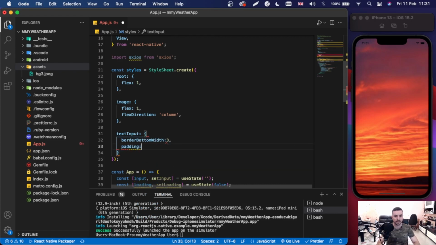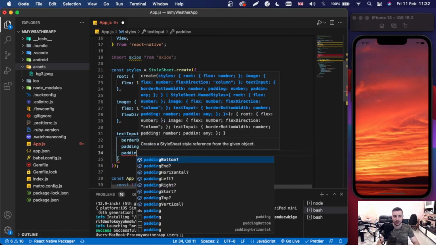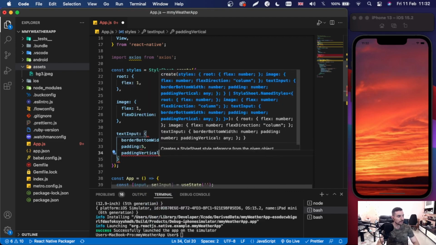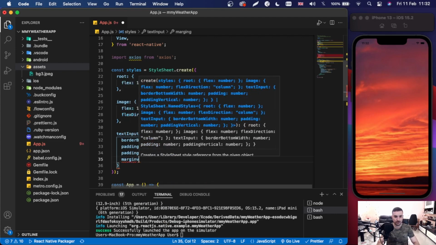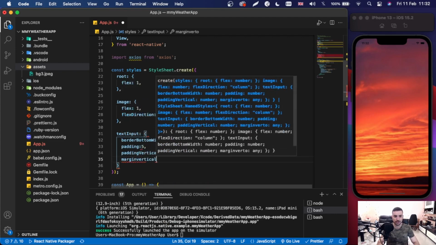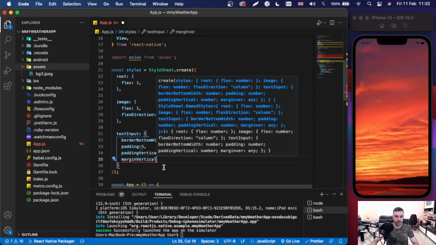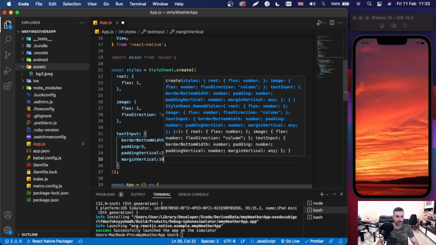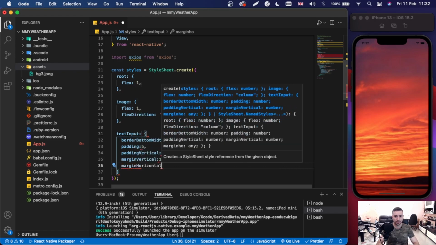We'll have padding 5. We'll have paddingVertical, that will be 20. Marginvertical. Hold on. So marginVertical also will be 100. MarginHorizontal will be 10.